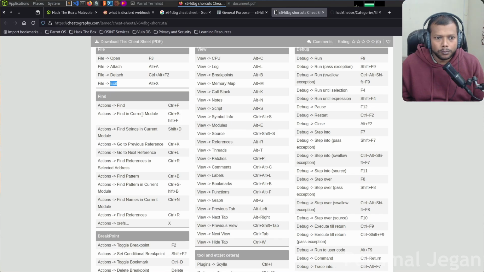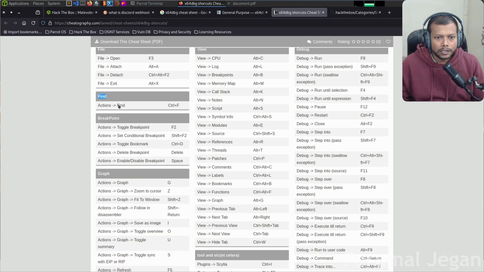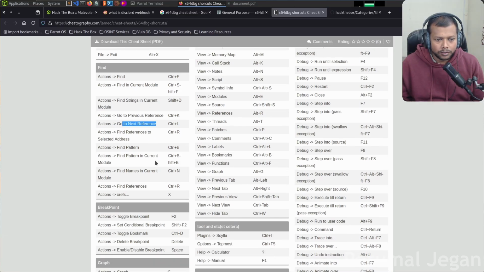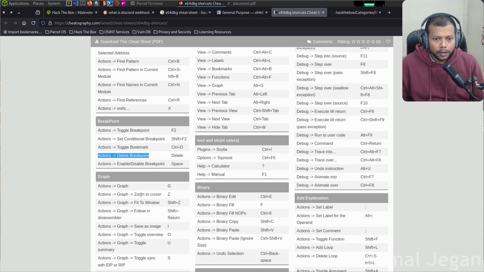So now this is fine. Actions, find command, find in current module, find strings in current module, go to previous reference, next reference. This is fine. Breakpoint, so here is the stuff. Toggle breakpoint, conditional breakpoint, toggle bookmark, delete breakpoint. So F2 is to apply a breakpoint.